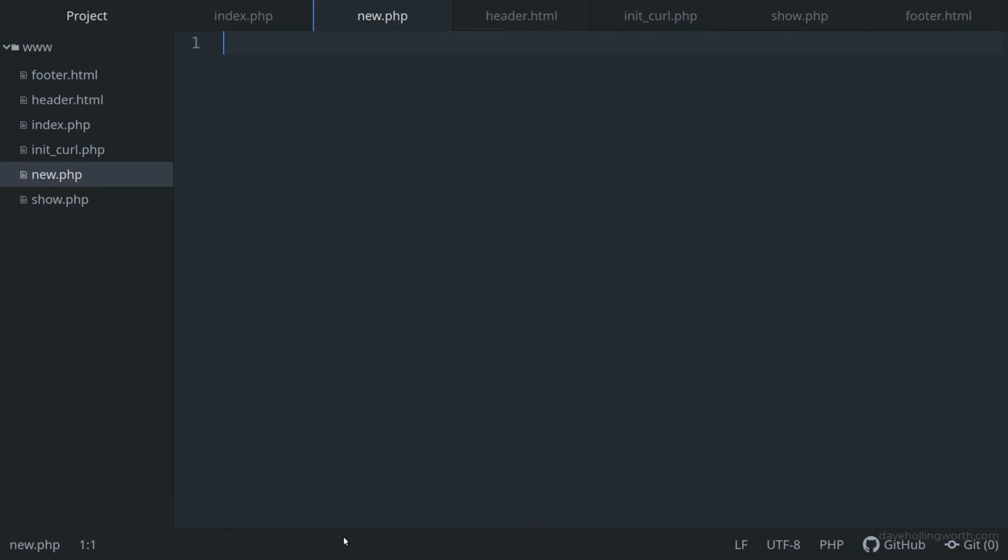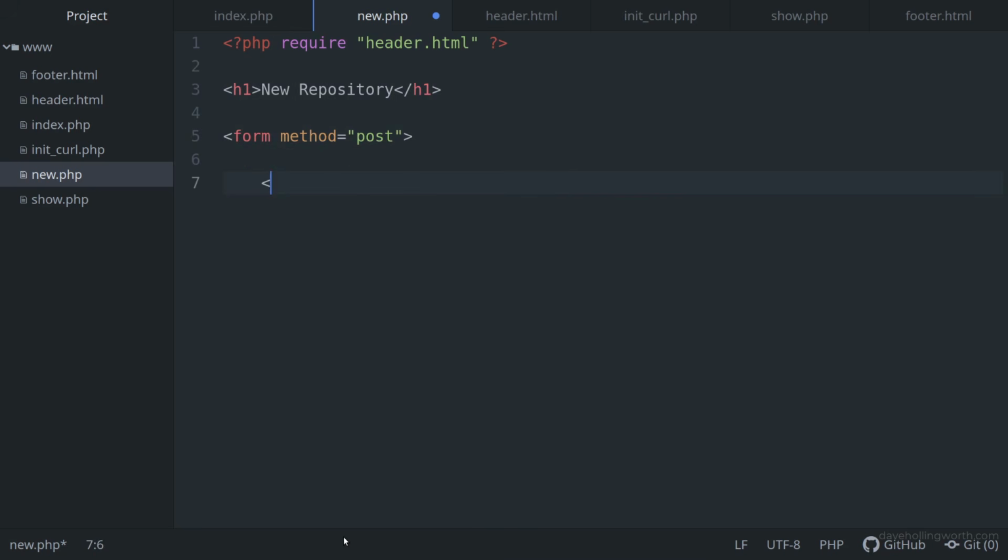Now that we have the HTML header and footer in separate files, we can quickly create a new file. So let's include the header file, then we'll add a heading element. We'll add a form that uses the post method, then inside the form, let's add a text input for the repository name, called name, and an associated label.